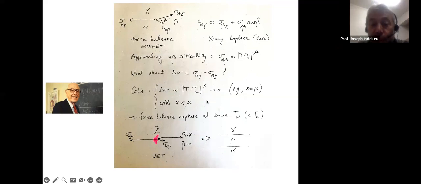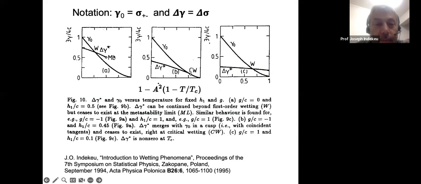So a fortiori, Kahn's conjecture works under these conditions, and critical point wetting, as it is called, or complete wetting near the critical point in bulk, is necessary under these conditions in this model that we are discussing, which is also the same model as Kahn discussed, by the way. So in that sense, Kahn's conjecture is a fortiori true, and you end up with one single unique state, which is the wet state, as you approach criticality.